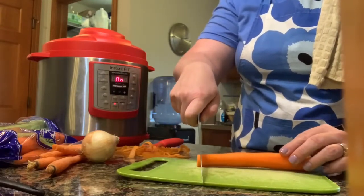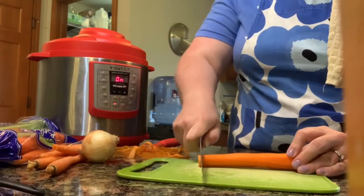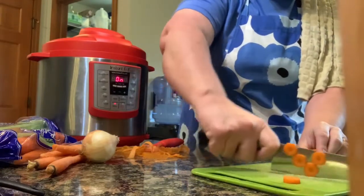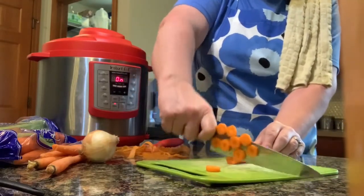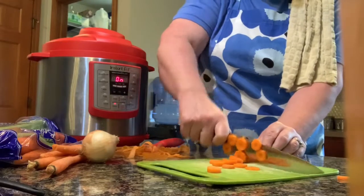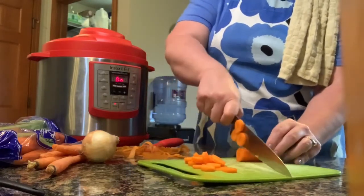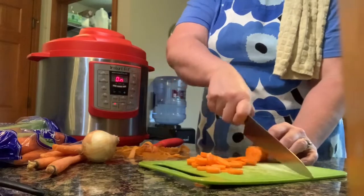Unless you're like Chef Ramsay or something, but I doubt Chef Ramsay is going to watch Home Ec with Heidi. So we're going to slice down and push forward — down and forward — and you should just have this nice rocking motion. Notice the tip of my knife never leaves the board. This is going to take a little bit of practice and you can go slowly. You don't have to go super fast, because if you're new at it, we want you to be safe first. I can go a little bit quicker, but I still want even circles for my soup because it just makes it look prettier.